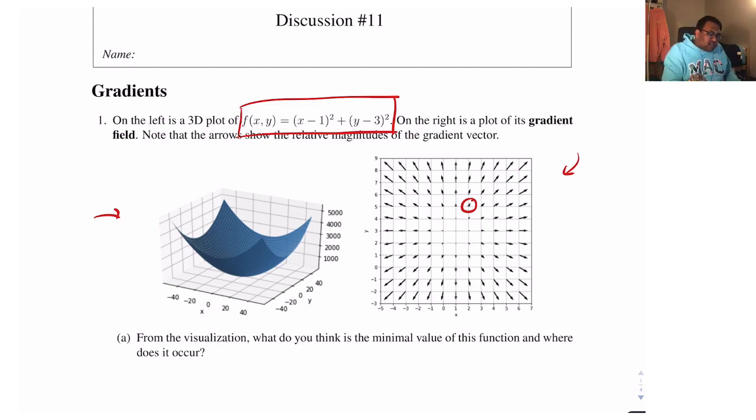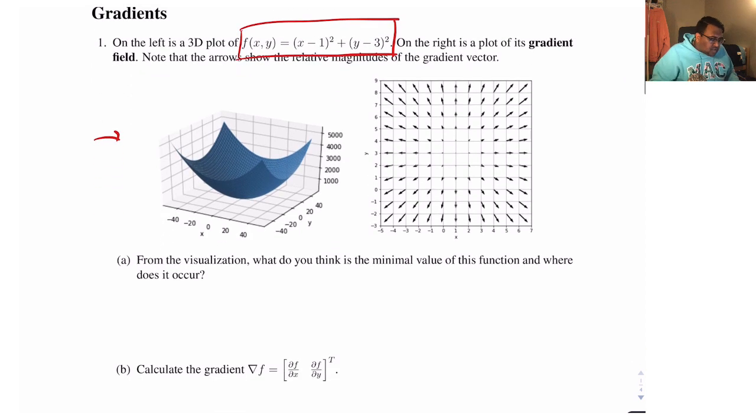The gradient of this function will be a vector, and we actually compute it in part B, of two partial derivatives. In this case, our function takes in x and y as inputs, so we'll have a partial derivative with respect to x and a partial derivative with respect to y, both of which will tell us how much this function is increasing in the x and y directions instantaneously at that point. It's really just a collection of partial derivatives, and we create a vector out of them, and the direction in which the gradient is pointing tells you the direction in which the function is increasing at that point.